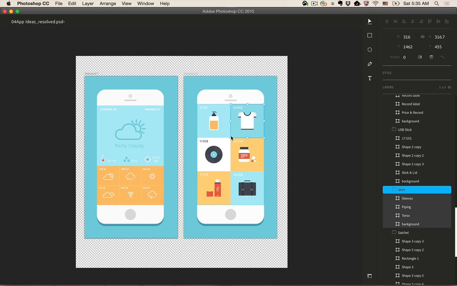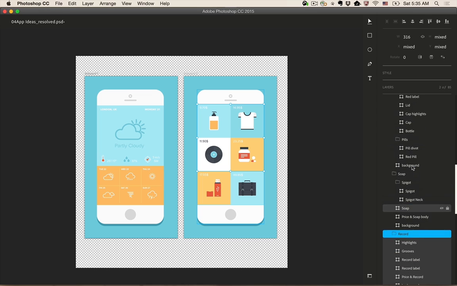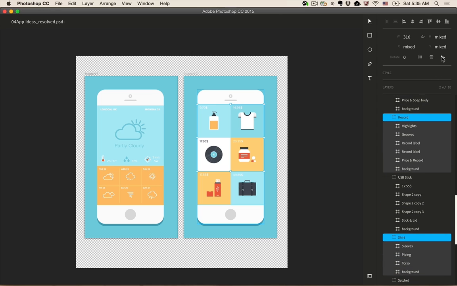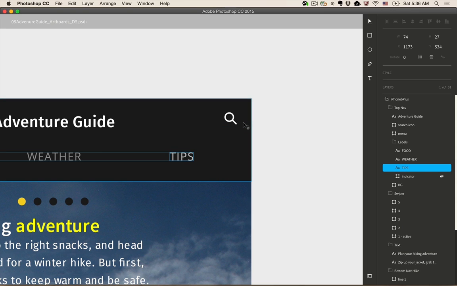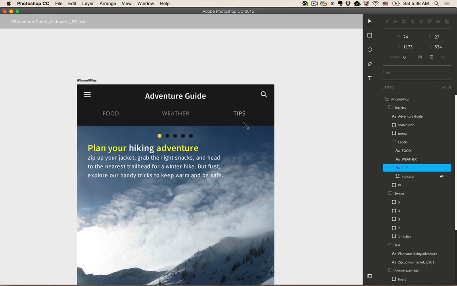Swapping is super easy, swapping contents between a pair. So I have my shirt group selected here. I can shift click and select the record group. So you can see in my layers panel, I have two groups selected. Now I'm just going to click this button, swap position, and it swaps the contents on canvas. Really easy to do. Oh, quick little note, if I have an object selected, I have this tips object. When I hit Command plus, it zooms in and centers that, which is really cool, nice little addition.